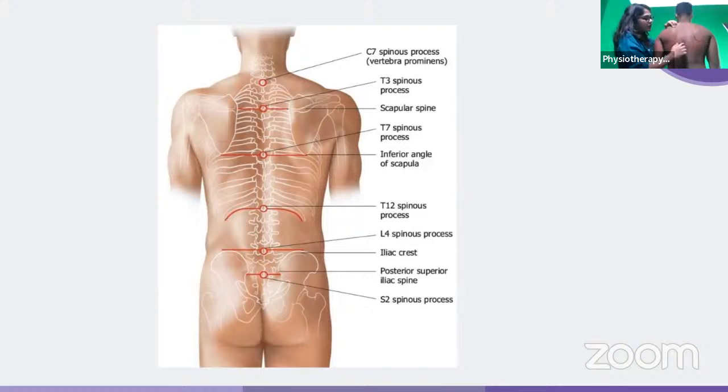Next, going down, you can palpate the inferior angle of scapula first. You can clearly see the margin, right? This is the inferior angle of the scapula. If you join these, you will get the T7 spinous process. After marking all this, you need not mark it on the patient. With practice, with palpation, you will know what the exact bony landmarks are. For that, you have to palpate the patient's back continuously.